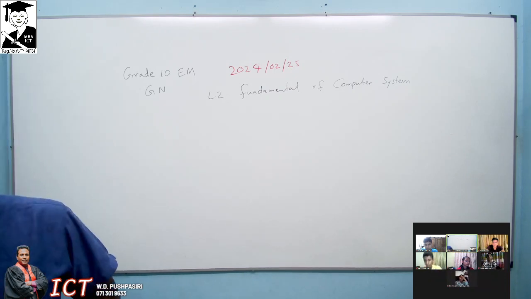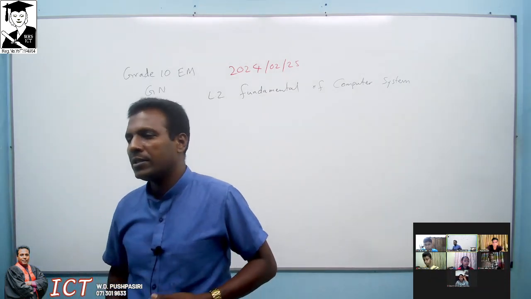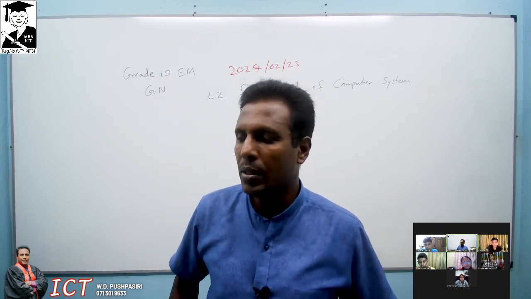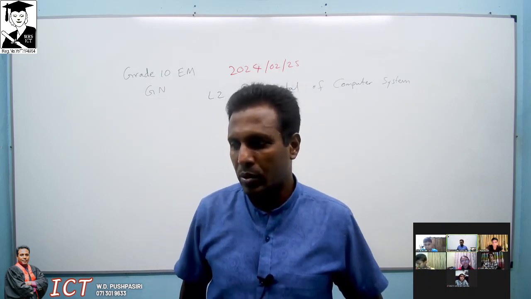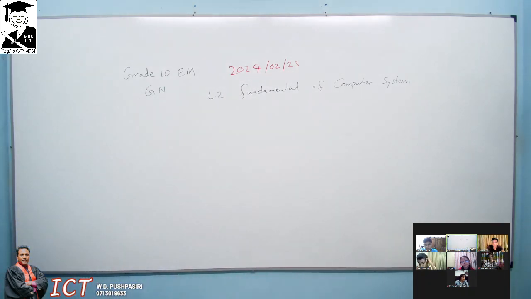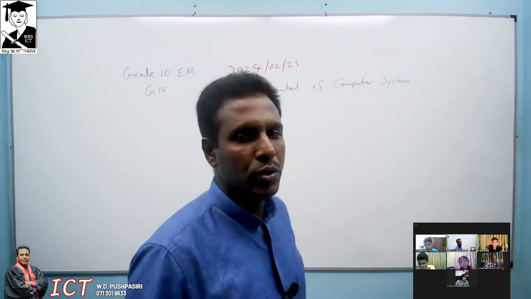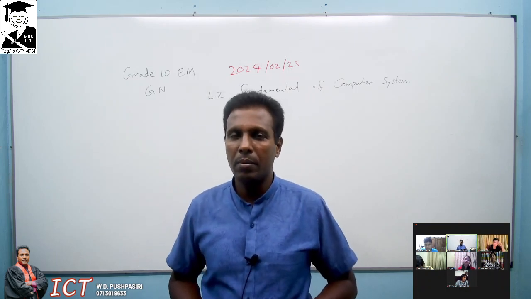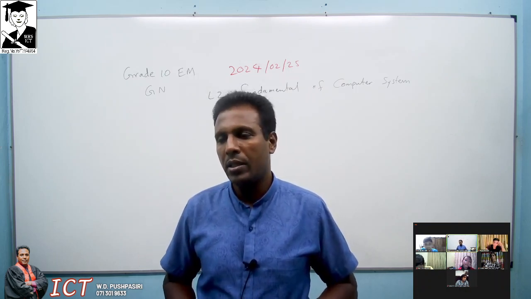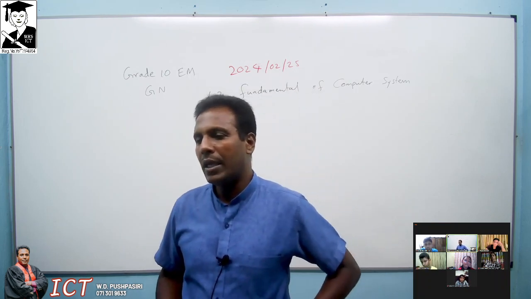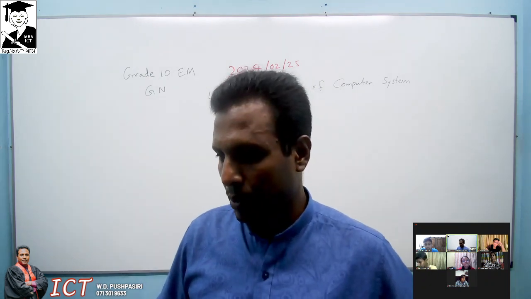So if a computer system is like that, then what we have to do is, there are some qualities of a computer, no? That means there are some activities, some features. Those features are making the computer a very important thing, right? That's why we are always using computers, right? So there are some features of a computer.